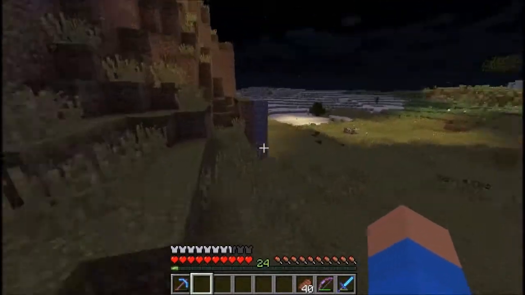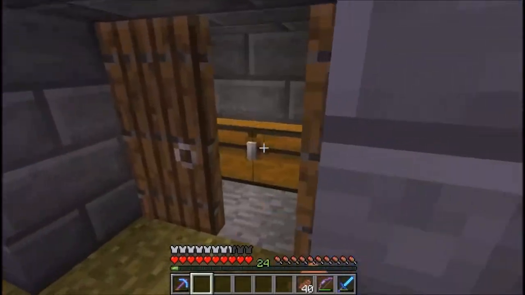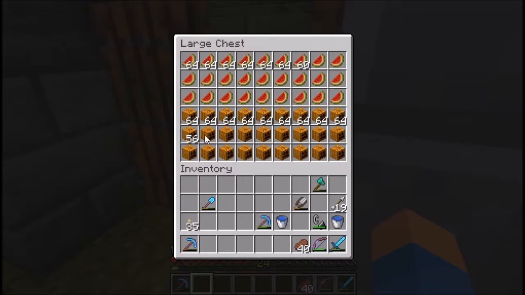Let's check on our farms, see how they've been doing. Keep in mind these chunks are not loaded at all times, and I pulled a lot of watermelons out. But the pumpkins speak for themselves. I haven't pulled out a stack of pumpkins quite yet. So we have over, let's see, over 9 stacks of pumpkins, almost 10 stacks.